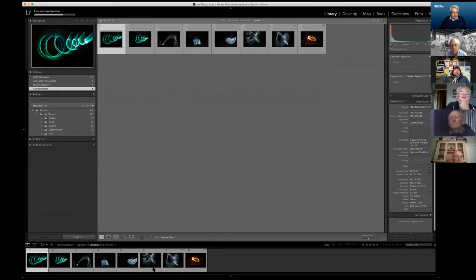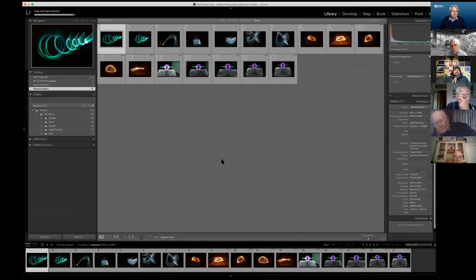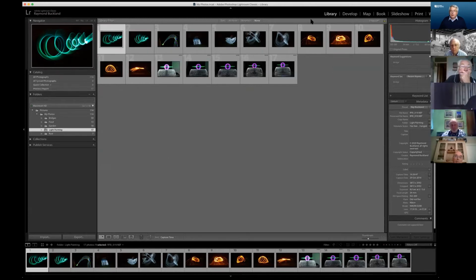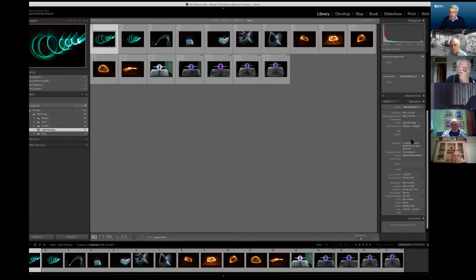And you'll see that I've got thumbnails across the bottom as well as the grid view up here. And now I've got a folder called Light Painting. And again, my metadata has applied my copyright information.